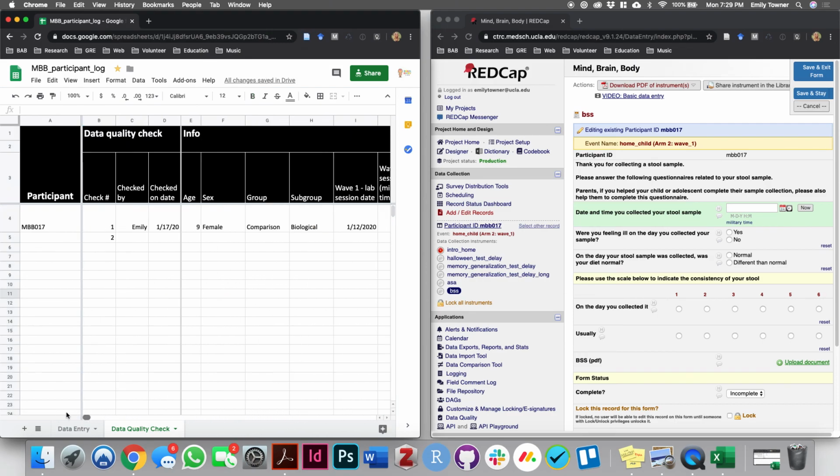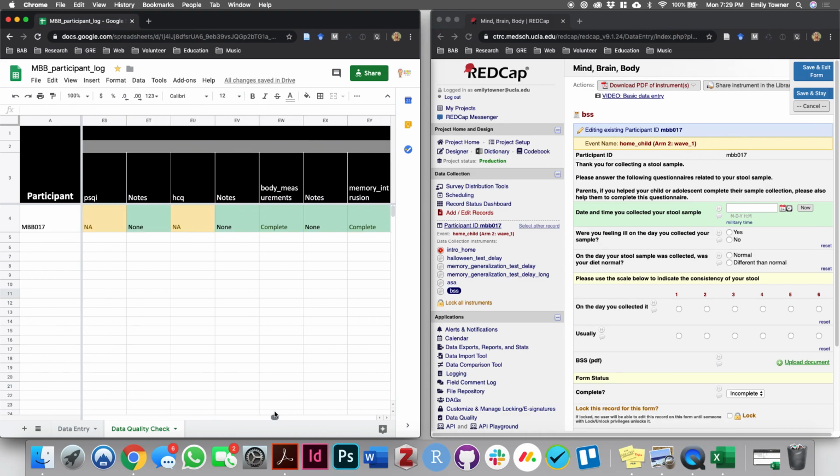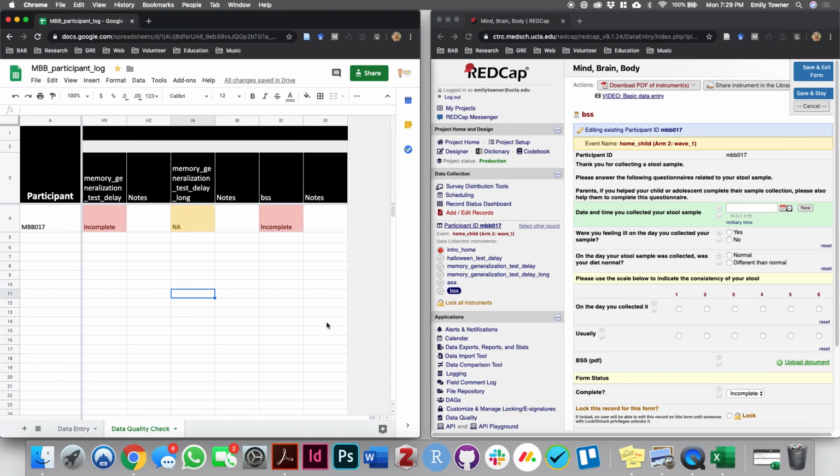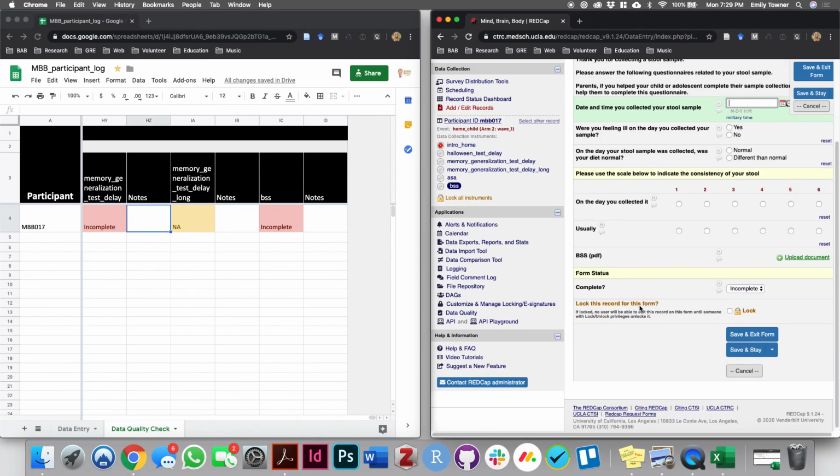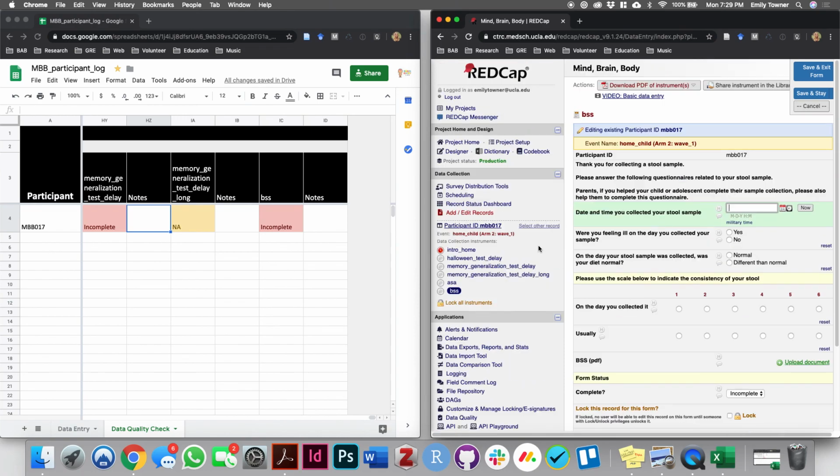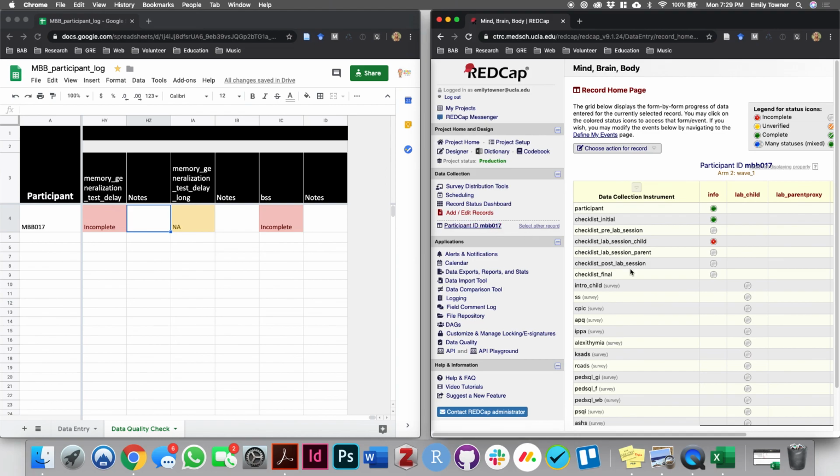Okay, that's pretty much it, but I really encourage you guys to go through all the questionnaires, not only for yourself so that you can see what they're all about, but for us so that we can triple check that everything's displaying as it's supposed to, because there are different versions for different ages. As you're going through the participants, it would be really helpful if you can make sure that not only is the survey what it's supposed to be, but that all of the questions are included, that we haven't skipped any questions by accident, and that all of the correct versions are displaying to the participant.